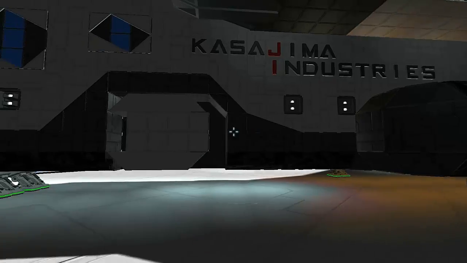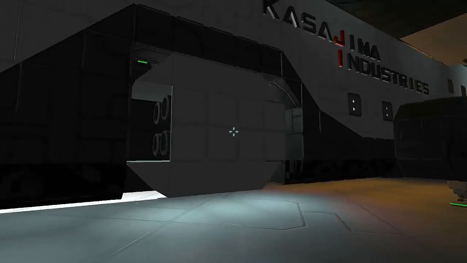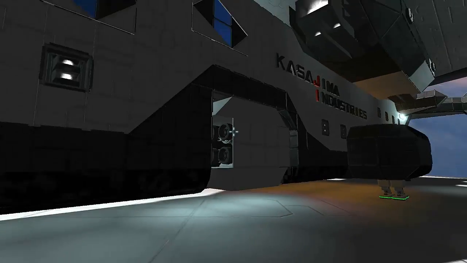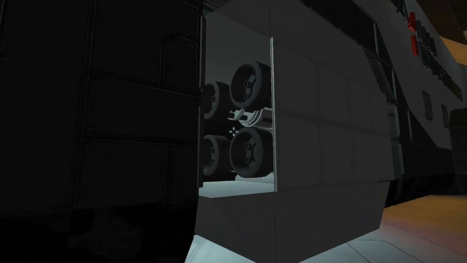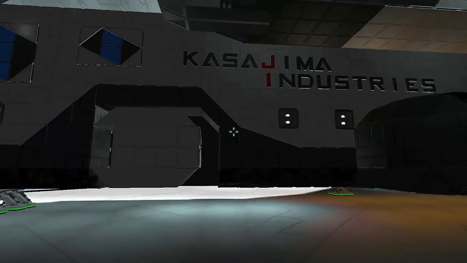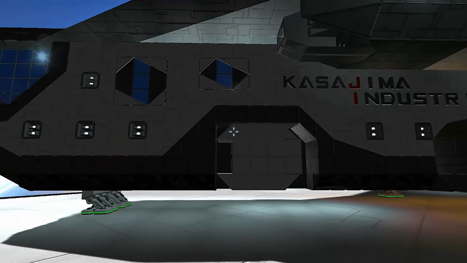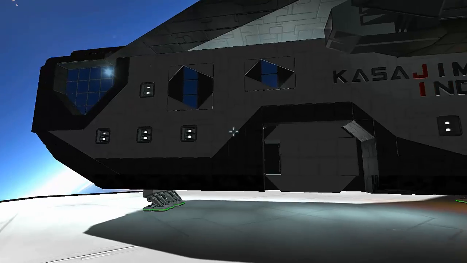So this thing also features, I didn't really know what these side things were for, so I've kind of converted them to some sort of protection. So I've given them guns just because I figured that'd make it a little bit more interesting, and they fit quite nicely and work quite nicely on the sides, and I actually quite like the hidden sort of surprise attack element on the ship.